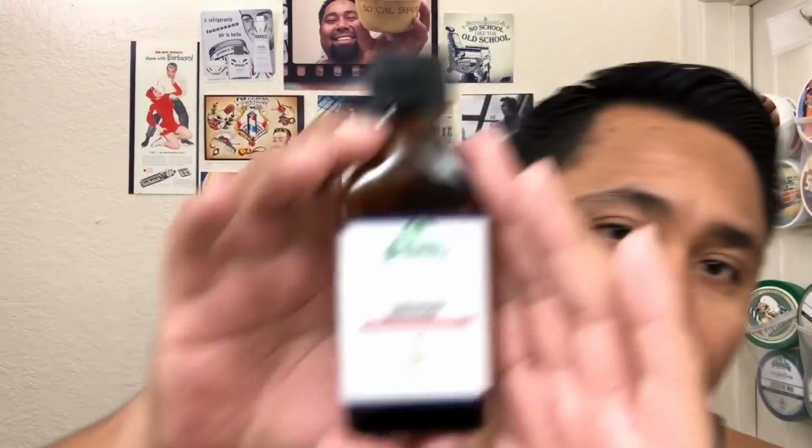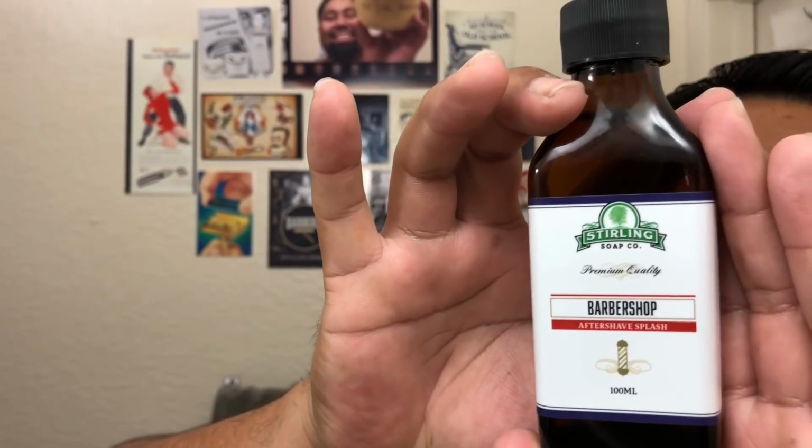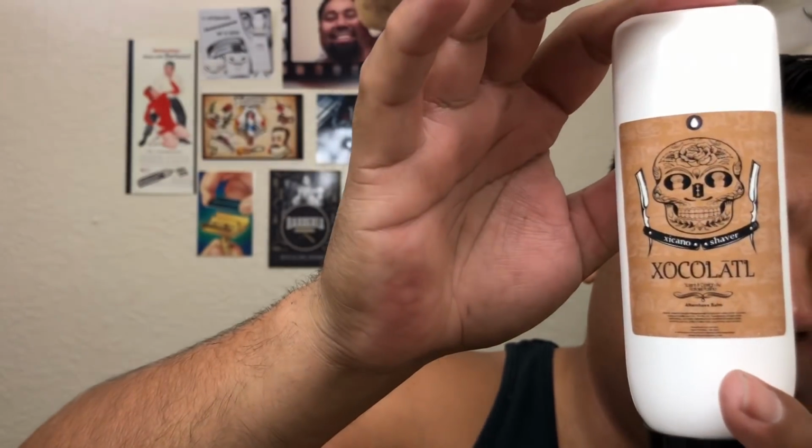Went in with Barbershop for my aftershave. Thank you again, Tony, for the great idea. And followed it up with Chocolate from Oleo Soapworks. So thanks again, buddy, Jerry, for that razor. I'm gonna be giving it a chance and using it here in a couple of shaves just to get a better feel for it.